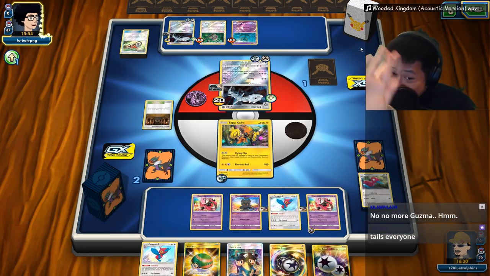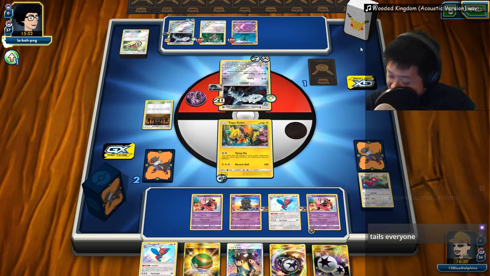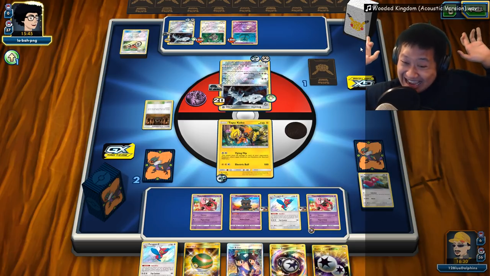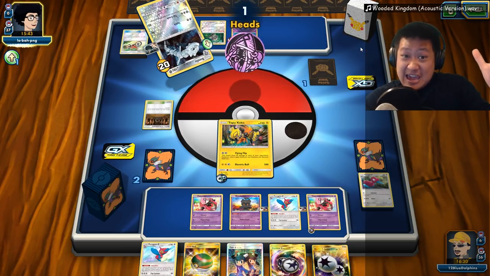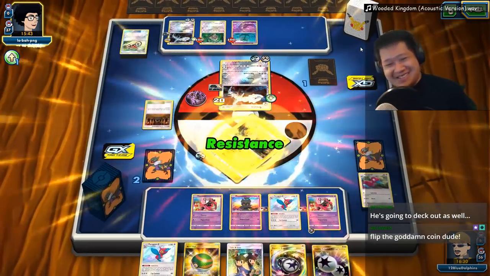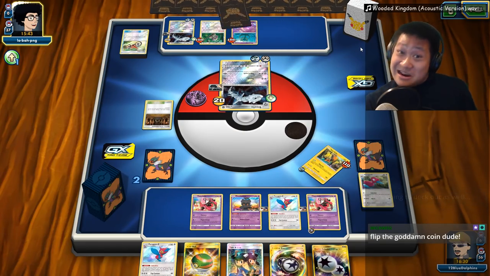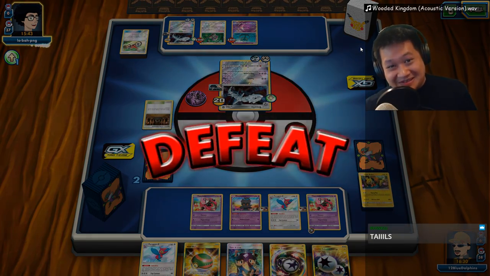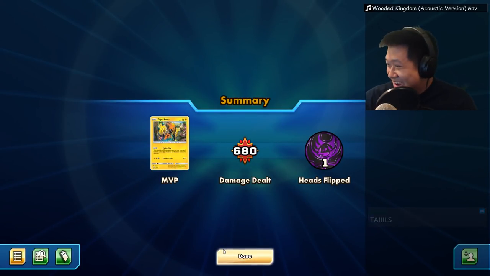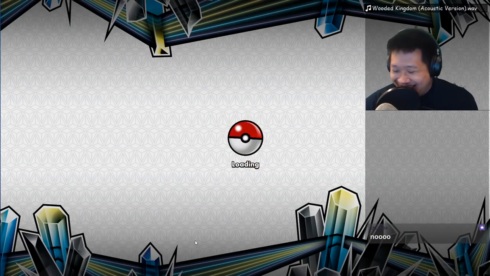You could have won, but you forgot about the retreat costs with Porygon Z. Flip the coin. Your deck, this is it. This is it! Good game! Good game! Good game! I lost. Still good game. You could have had it! Still good game. One more attack would have done it. Four evil bias left the building. Yep!